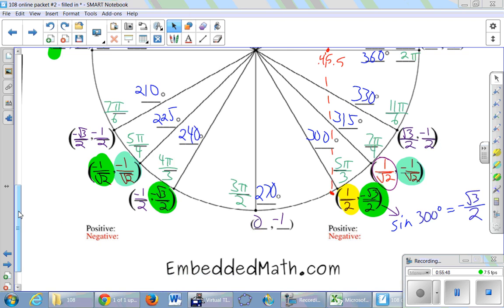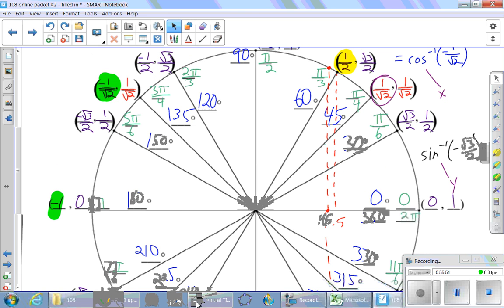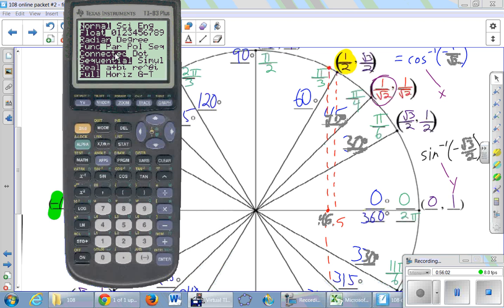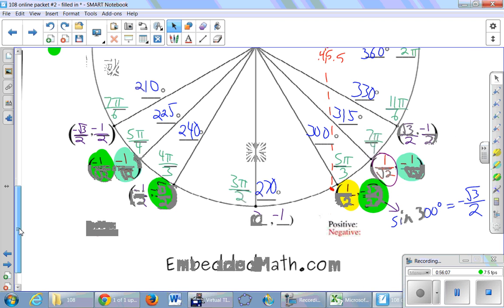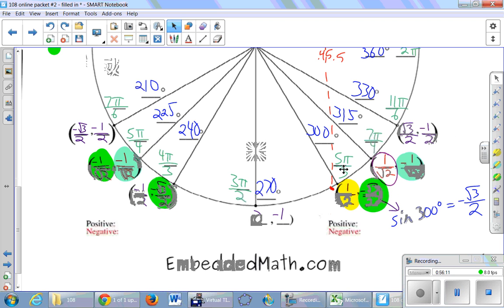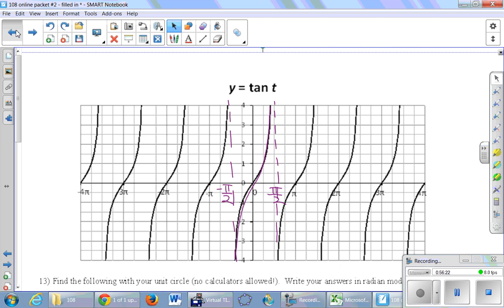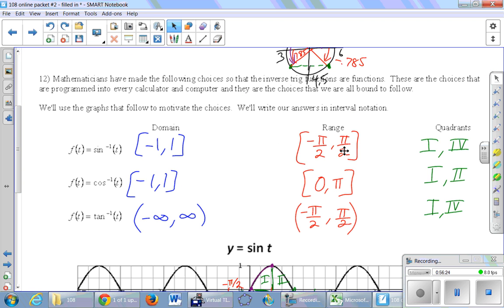So I'm typing in this thing right here, inverse sine of negative root 3 over 2. And again, anytime I hit those buttons, I've got to go to the mode. Okay, radian is the right place to be. We had suggested that the answer to this one was 5 pi over 3. All right, so 5 pi over 3 is something around 5.5. But it is definitely not that. Okay, what's going on here? Well, we had said more than just quadrants 1 and 4. We actually said the answer was always between minus pi over 2 and pi over 2.